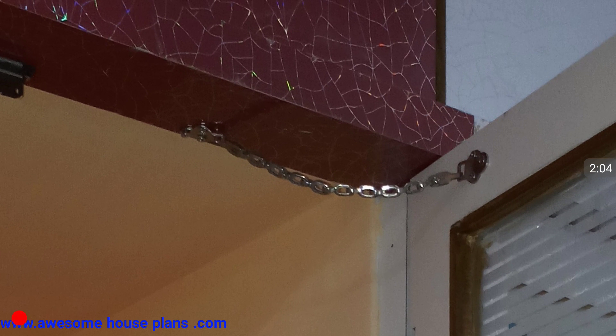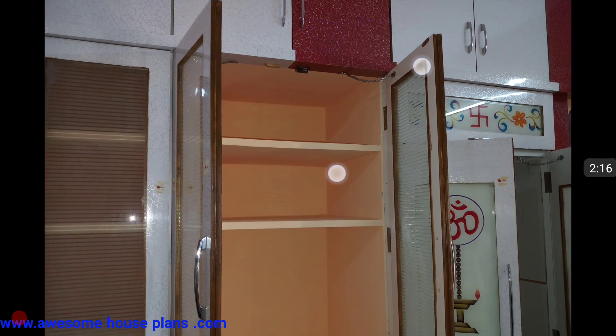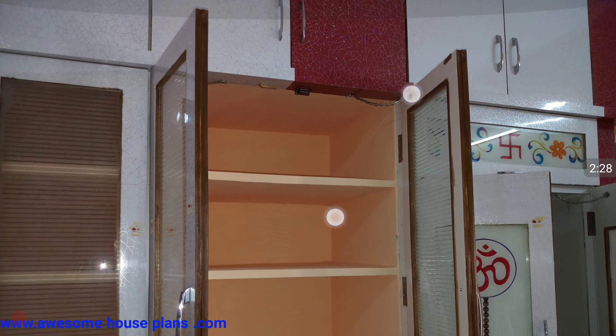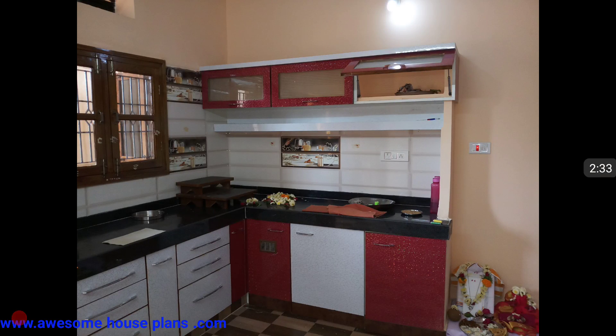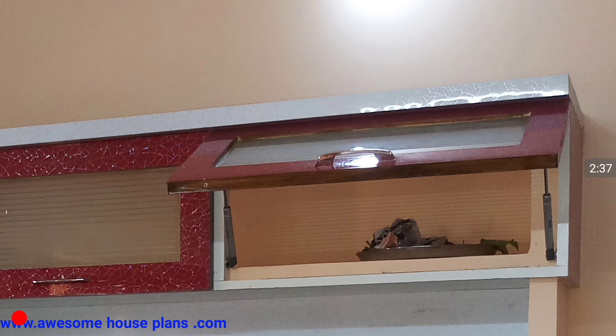There is a limit on how much angle the door should open — at 90 degrees a chain will hold it tightly. In this way, the same shelves you can see here — inside there are no extra shelves, nothing else. This image will clear your doubt: if you made kitchen shelves with cement, you can use plywood or cover it with plywood. No worry. Here also, only the outer face has been done with plywood and inside it is totally cement work.